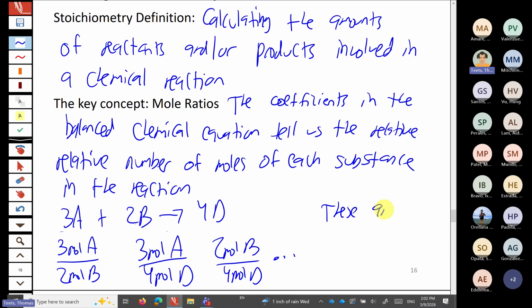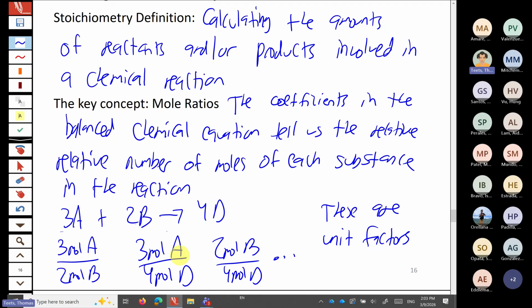They're going to be unit factors. So it's really just dimensional analysis, converting moles of one thing into moles of another is kind of the key step in stoichiometry. Likely in combination with other mole conversions that we've been covering so far, but this is the key step for stoichiometry. All right.